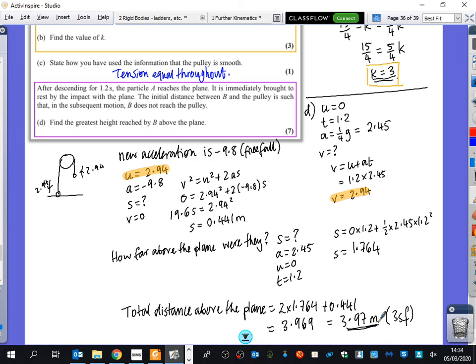Okay, so we're going to try and do questions 1, 2 and 3 from exercise 10F. You've already done some of those questions. So if you have your homework with you, you can skip part A, B and C and you can just go straight into what I call the purple part of the question, where there is v becomes u, new acceleration, more suvat, and then solve the problem. They're not always going to be about greatest height above plane. They're going to ask you other things, and you need to think about what it is that you need to do, okay? I've done 2 examples with greatest height above the plane. You're going to need to think about how it works best for you guys, okay?